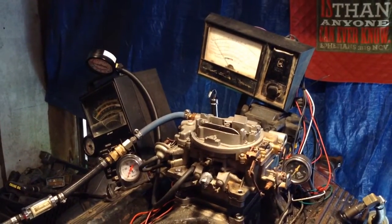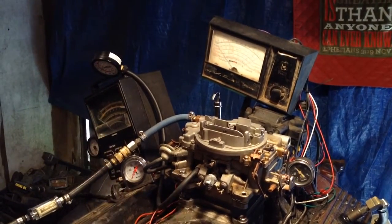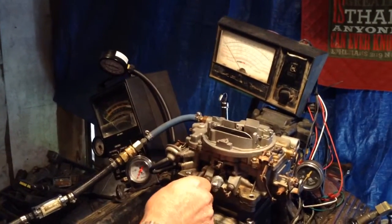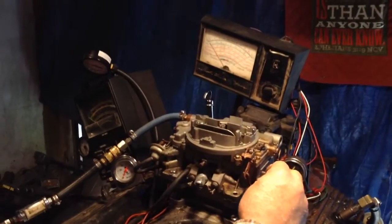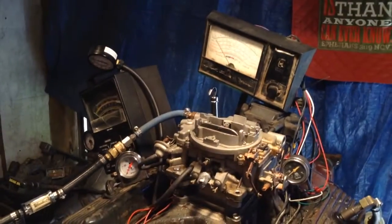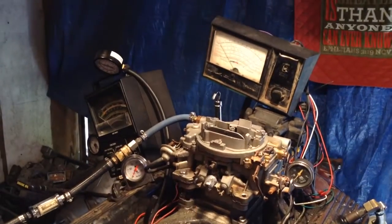Let me see if it's making any vacuum. Okay, you got plenty of vacuum for your distributor. What about your piston here? Is it working? Pulling in? Yes. Okay, your choke pull-off's working. Okay, we know what to do. We make her brand new for you.